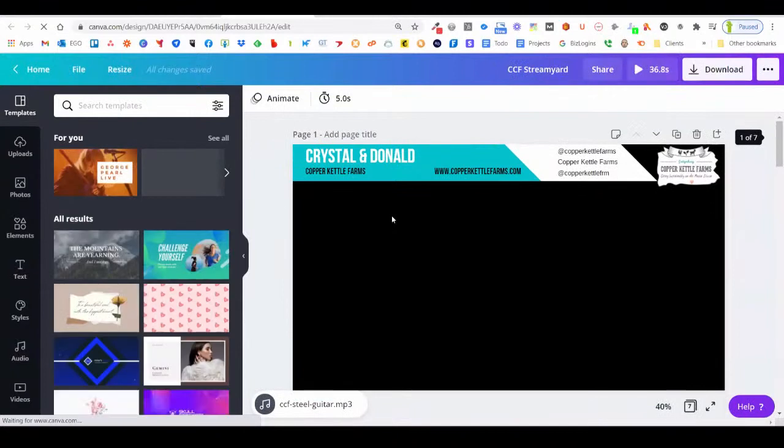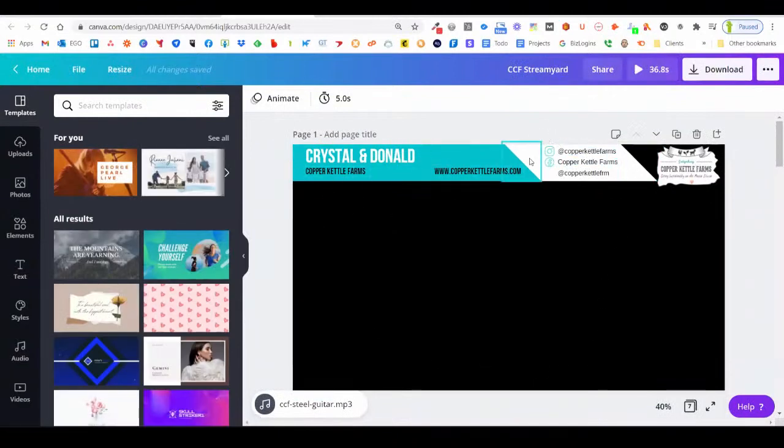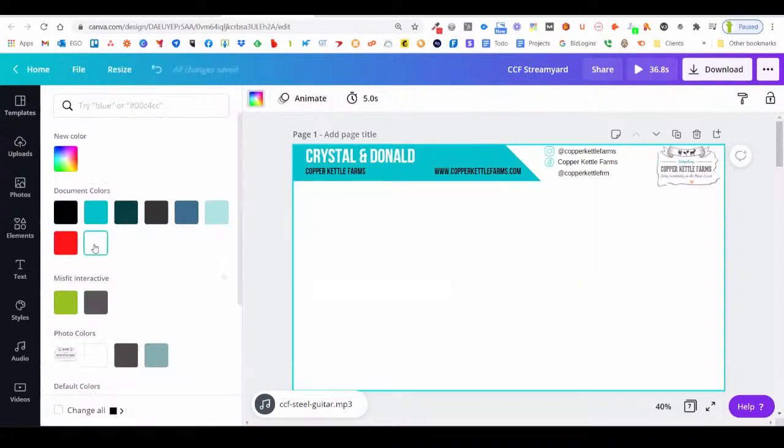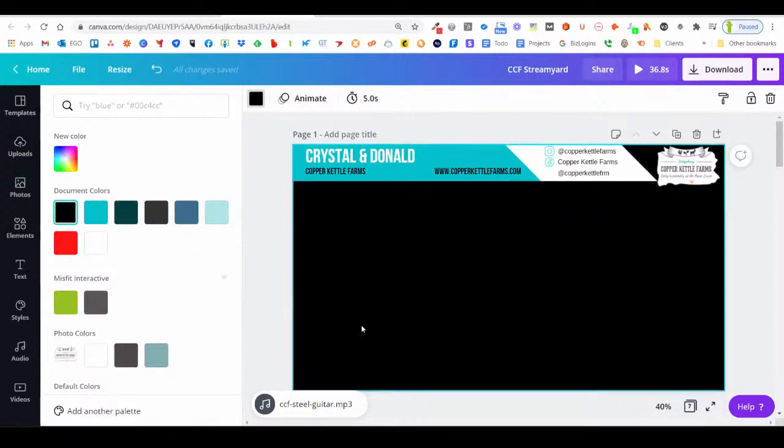So this is the pro version. And the reason I have this as a black background now is because of this white element here, Misty. I wanted to be able to see where it ended and began. If I did this with a white background, I wouldn't really be able to see that. See what I'm saying there? So the black is just a way for me to see all of the edges of everything.